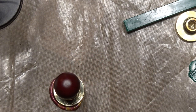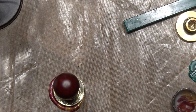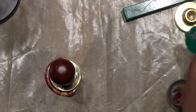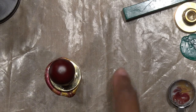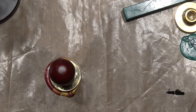Look at that. I did miss this back corner again. Ah, what a bummer. It's already solidifying. I can't even move it. You know, the other one, that back corner, didn't get much coverage. And that's me eyeballing it. I should have pushed it down more this way. But that's okay. Look at all that's coming out on this side. And there's nothing over here. Anyway, let's just wait a little bit, and I'm going to clean this up. In the meantime, let me go grab something to clean this.